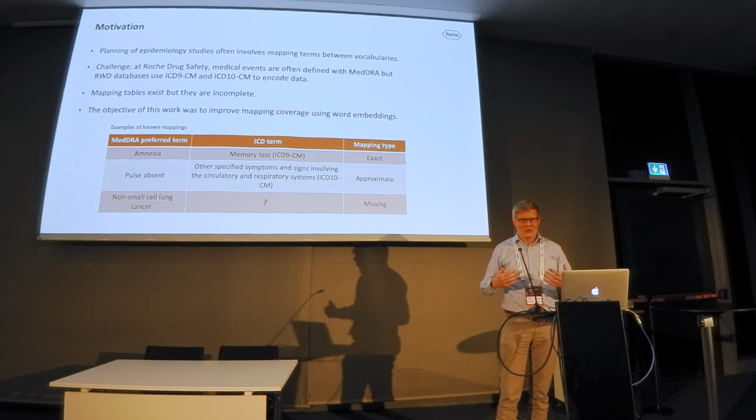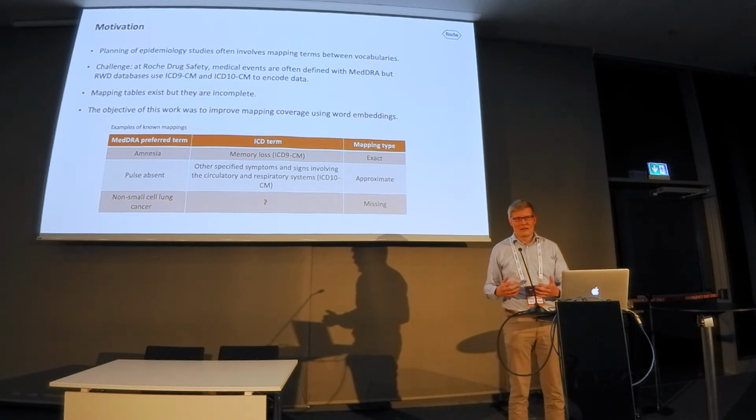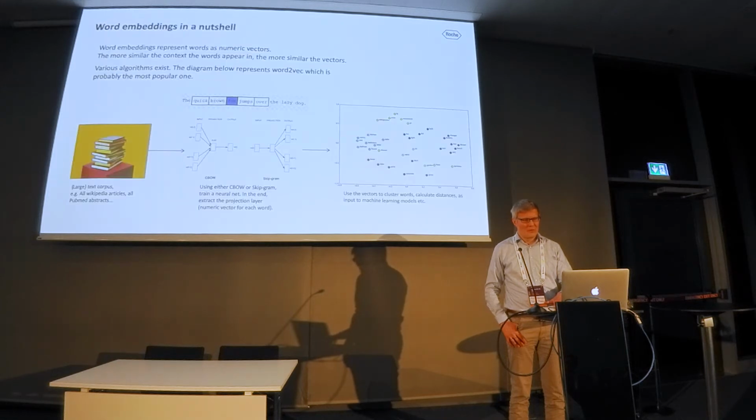So, because I don't like doing all this manual mapping myself, I was thinking that there could be some kind of machine learning-based approach to actually help me and the safety scientists in doing the job. So I had the idea of trying to use word embeddings to help us here. Before I go further, I'm going to discuss briefly what a word embedding is.